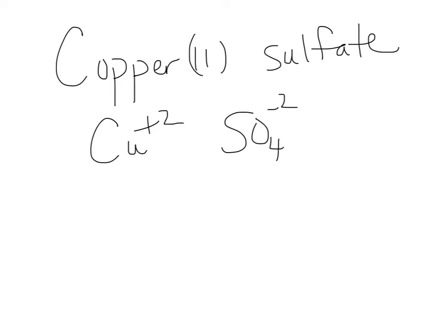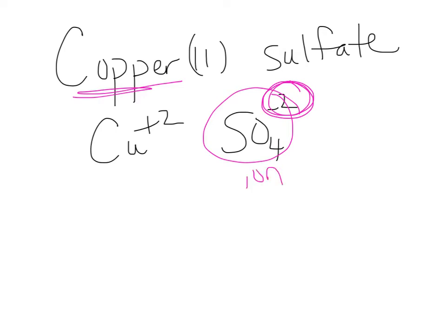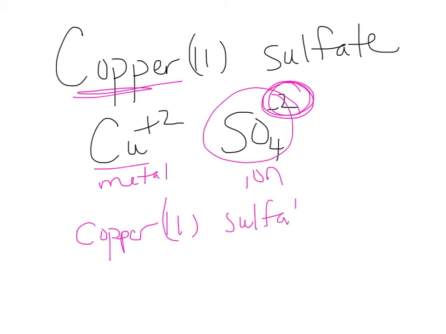I briefly want to talk about our polyatomic ions. So you have this copper 2 sulfate, and again, if you look at copper, you should identify that one as a metal. Again, you can look that up on the periodic table, but I think most people know copper is a metal. This sulfate is actually a combination of both. So there's a little bit of sharing, but it does have a charge. So anything with a charge is an ion. So again, you have a metal and an ion, so your name is going to be copper 2 sulfate, as you see above there. There's no numbering system used with the sulfate.